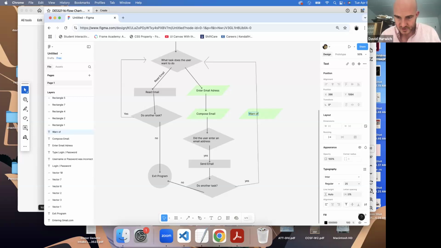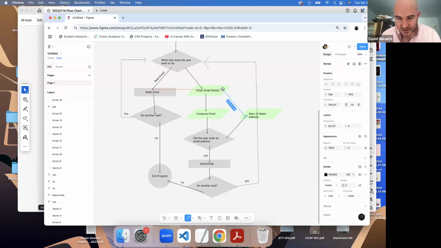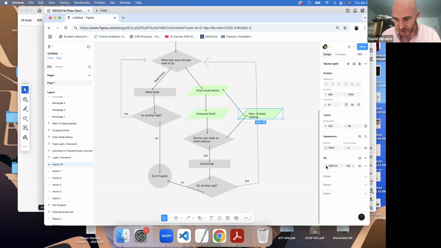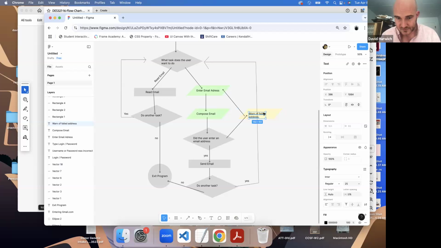Warn of failed address. This should be yellow because we're telling them something or we're asking for information.